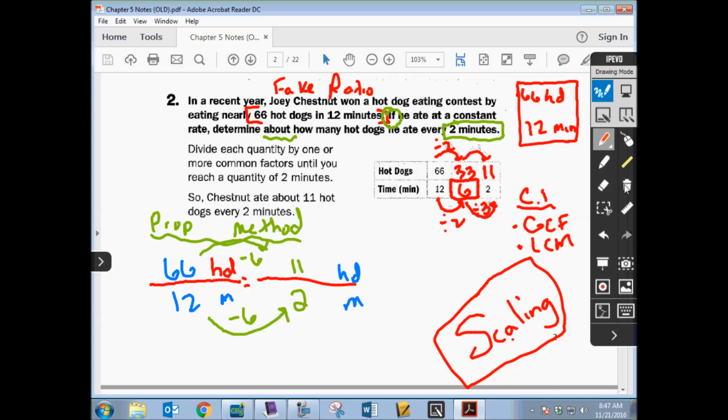Let me give you another one. You don't have to write this. I just want you to see this. Let me just back up here and get rid of everything. What's another number that I could have scaled to other than 6? Anybody know what that could be? Morgan? 4. I could have scaled to 4. Absolutely. We could have said, oh, divide by 3, right? Divide by 3 would be 22. And then divide by 2. Do we still get 11? Yeah. What else could I have scaled to?